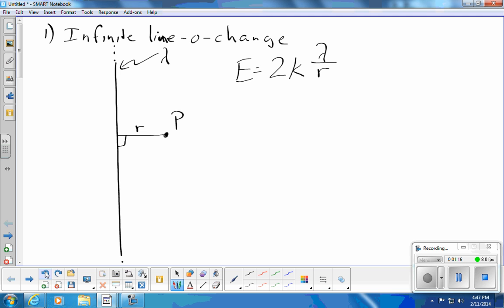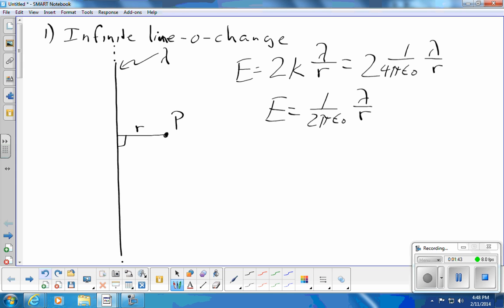We're going to get the same thing today, but before we do the Gauss law derivation, I'm going to change this by using our new electrostatic constant. Instead of k, I'm going to put 1 over 4 pi epsilon naught, lambda over r. And of course, we have a 2 over 4. So if I simplify that, we're going to have 1 over 2 pi epsilon naught, lambda over r. This should be what we get at the end based on what we did the other day.